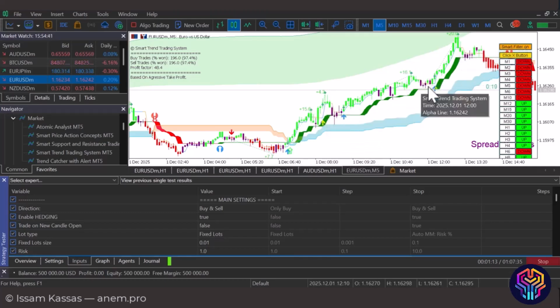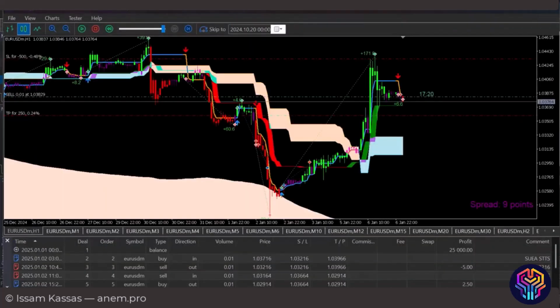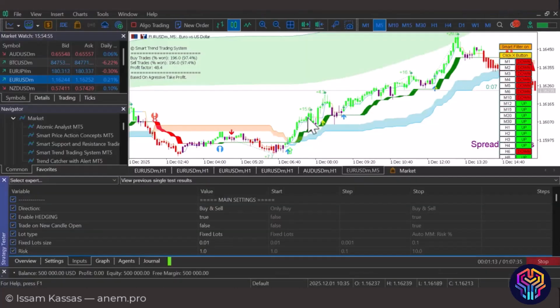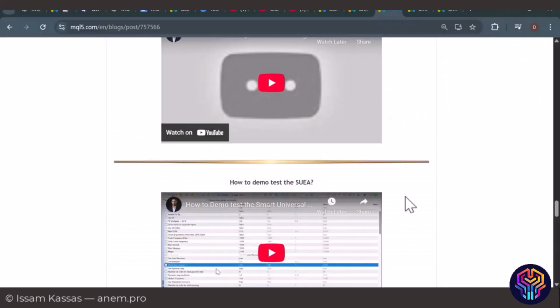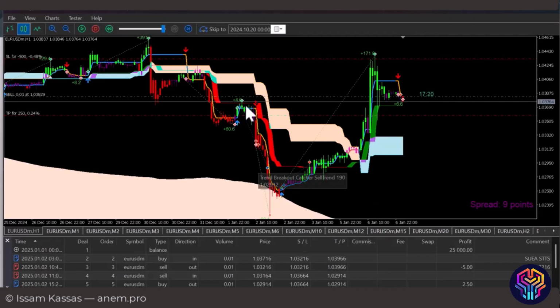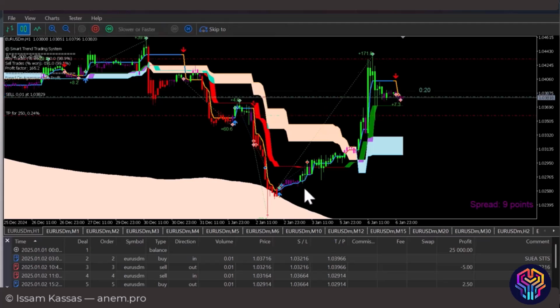It wouldn't take the sell trades because they are not appearing, and they're removed basically. They're noise, and they have been removed completely from the code. And with that being said, if you use the filter on, the Smart Universal Expert Advisor is going to be much better, and it's going to catch cleaner trades instead of taking trades like this one here, which was not necessary, because this trade, for example, is going to be completely removed. Now, this is how you guys can do the test.